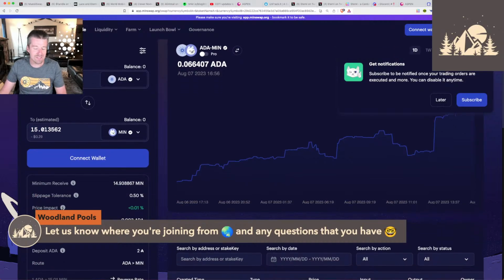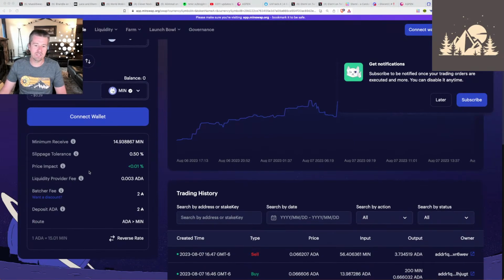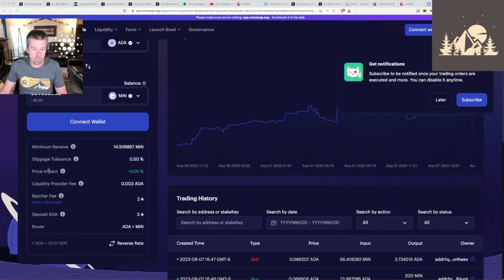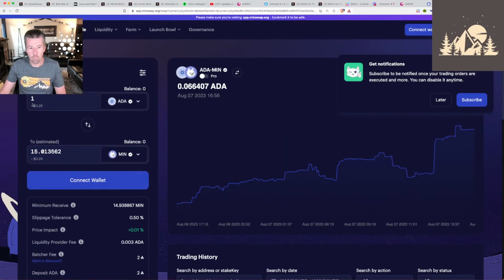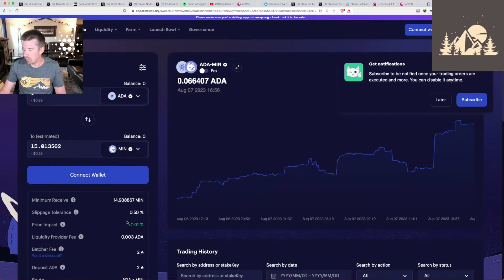And we can see here the price impact. This is how much the amount that I'm asking would impact the total price, based on how much liquidity is in this pool. So if you're asking to swap a lot, or there's not much liquidity, then making that purchase can force the price of the market to actually shift. Here they're giving you an idea of your impact: trading 1 ADA for 15 Min would be just a 0.01 price impact. So it's in green here because it's not really a problem.